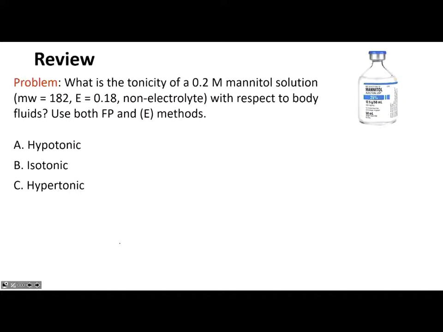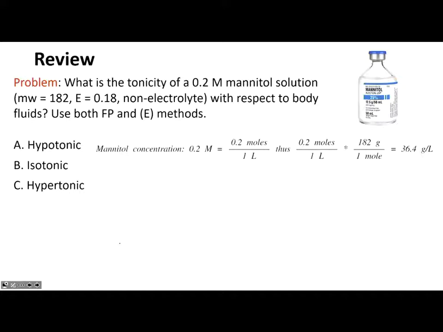Okay? So let's think about the concentration. We were given the concentration as 0.2 molar. What does that mean? 0.2 moles per liter. Actually, if you remember back to the freezing point depression, with really both of these methods, we actually need to know the amount of drug, in this case, by its weight. So the first thing let's do is convert that concentration, and you'll see why here in a minute if you don't remember why, from the current expression of 0.2 molar, and let's convert that to grams per liter, because that's the concentration we're going to have to use in some of our formulas. So the first step is pretty straightforward.